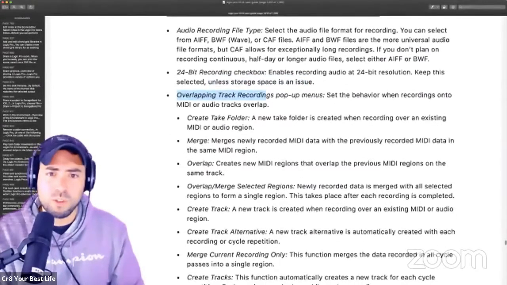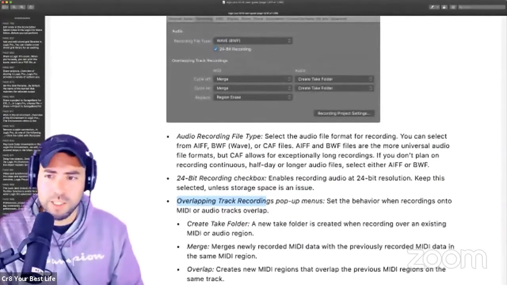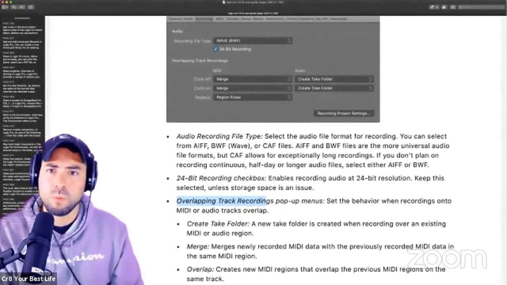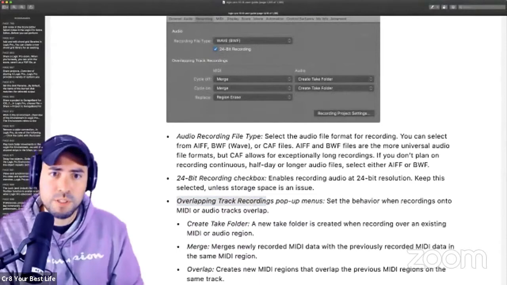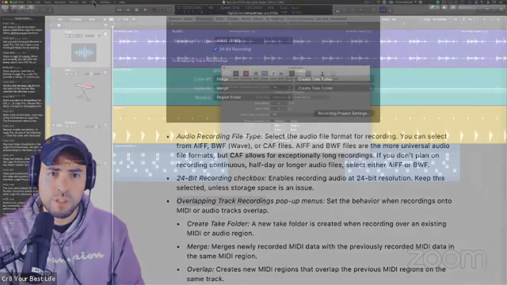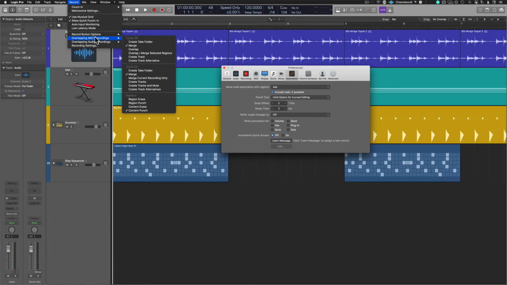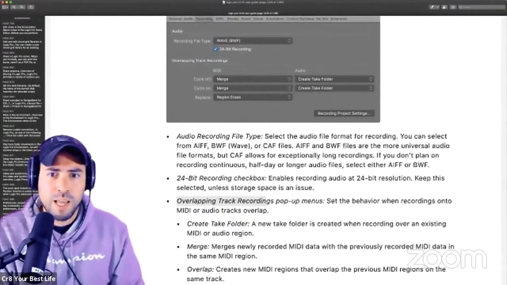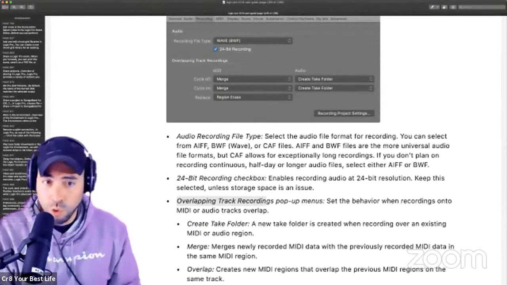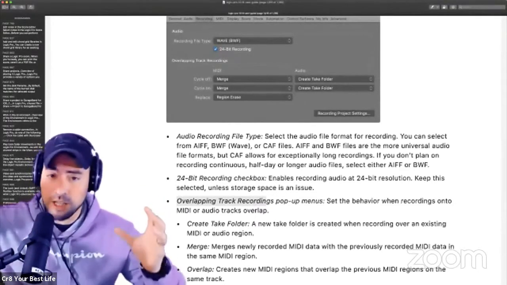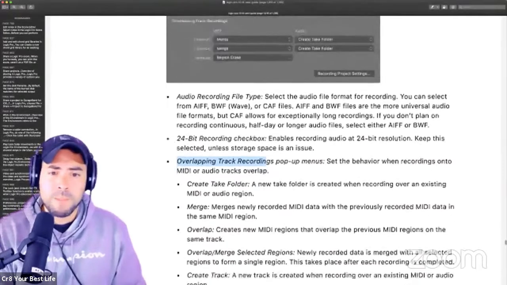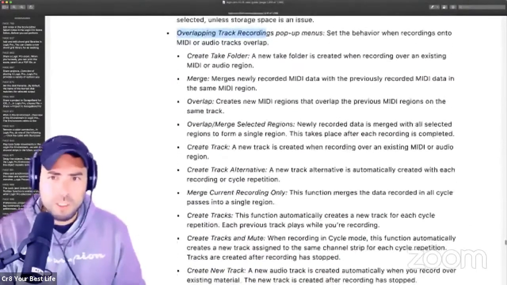All right, so let's talk about overlap track recordings. This is a feature that we can find right here inside of preferences, recording. Okay, so these are the defaults, right? But we can also change those inside of record, overlapping MIDI, overlapping audio. For example, if I change overlapping audio to new tracks, then that is reflected there. But this is something that you can change globally, right? We're inside of preferences. So this changes everything from here on out, every single session that I create. So that's great. And so really it just depends on what you want to do.